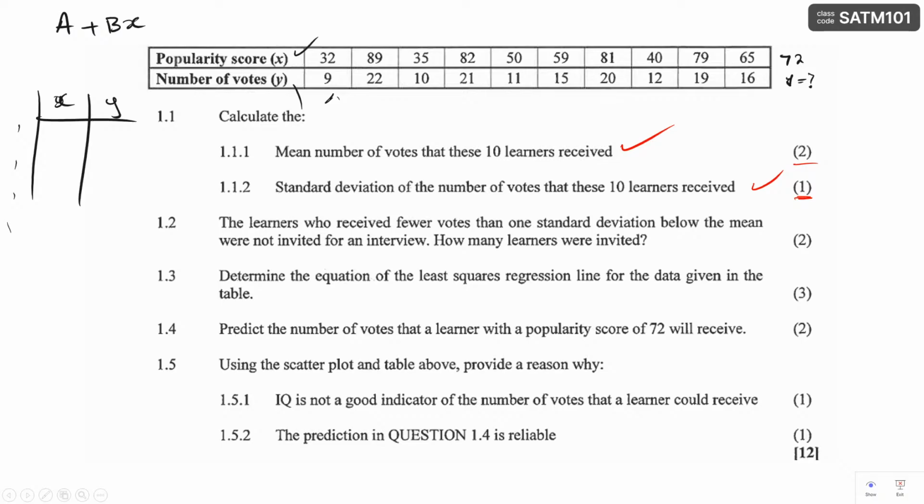Since you have your data in your calculator, press shift, press 1, then press 5, then press number 3. So our correlation is 0.98. It shows that our correlation is very strong. Hence, the prediction we did is reliable, because it's a very strong correlation. We can conclude that yes, our data is reliable. So okay, let's go to the next question.